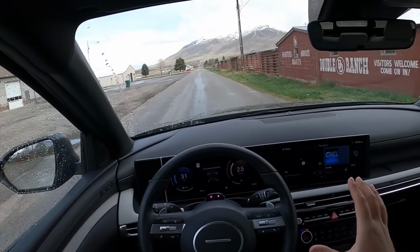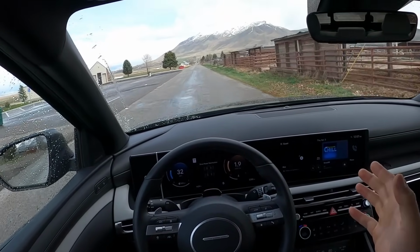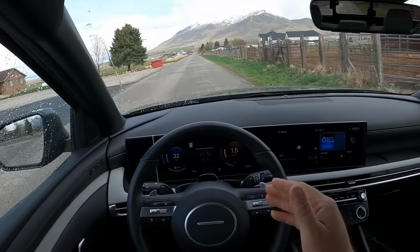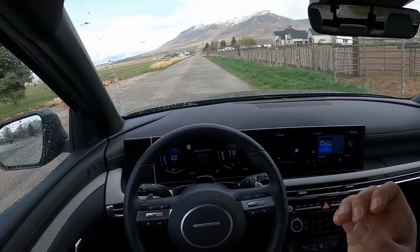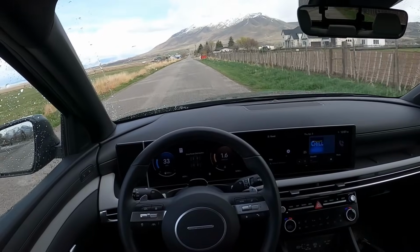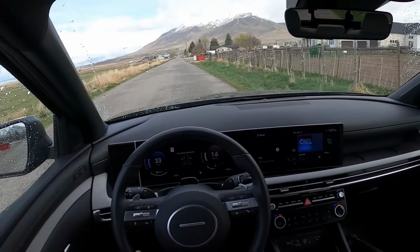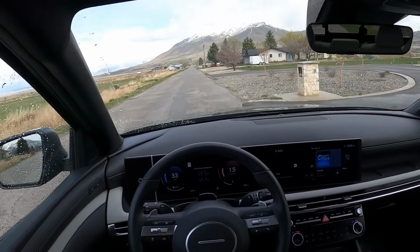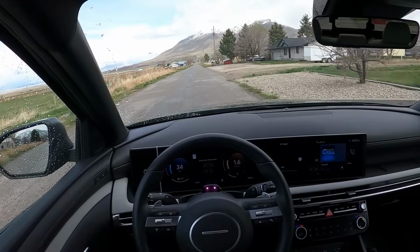Once you're up and moving, it's not bad, actually. It's great. It's smooth. It's just that initial lurchiness when you're reversing it. You can feel the transmission grabbing and everything. It's just not the smoothest experience on the planet. And so, yeah, I do think the dual clutch is definitely a downside.